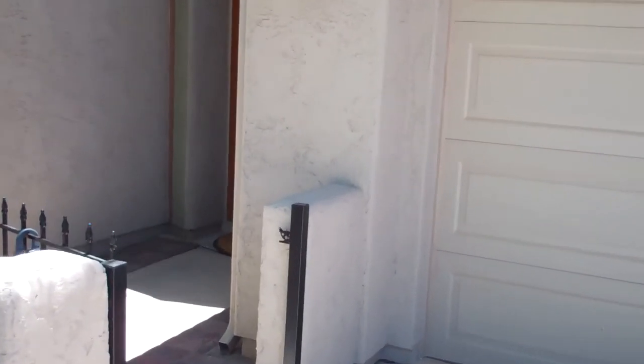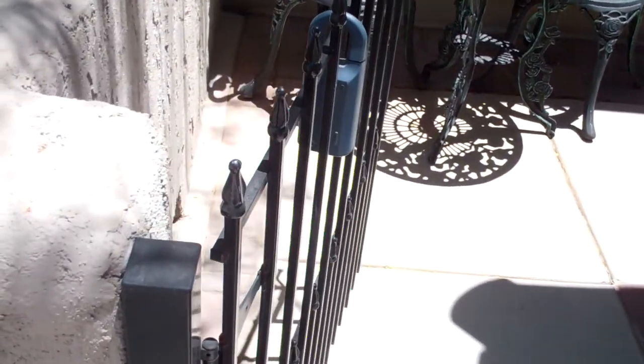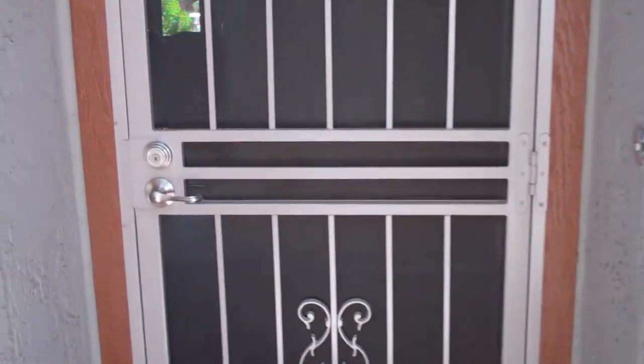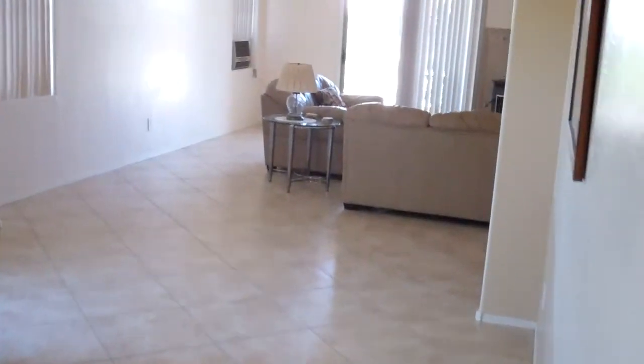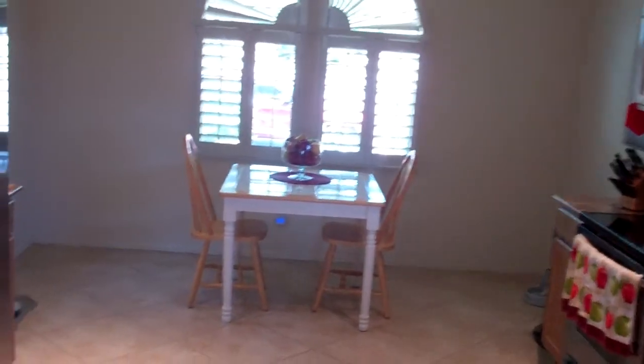It was built in 2007, 1,700 square feet. You've got a little entry gate going in with a security screen so you can get some cross ventilation. Once you come in, there's a mosaic on the tile, and this is more of a little round rotunda area as you come in. It does have a larger diagonal tile, and it opens up to just a large dining area opening to a family room — no formal area, so maybe a little better use of the space. There's a little bit of rounded architecture as you come in.